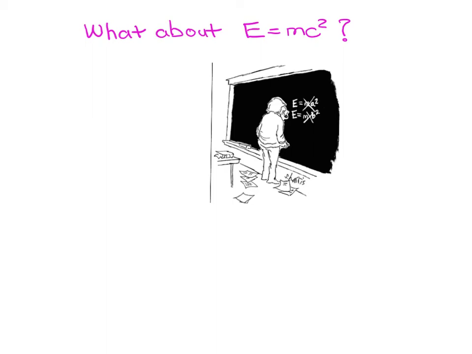Hello, hello, hello. In this episode of What's the Big Idea, we're going to be talking about the famous equation E equals mc squared. And what does it have to do with what we've been talking about in this course? If you look at Wolfson's book, E equals mc squared doesn't show up anywhere in the two chapters on energy. And as you probably know, you certainly know if you've taken Physics 100, that E in this formula stands for energy. So what's the deal?